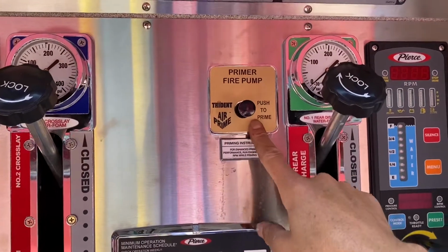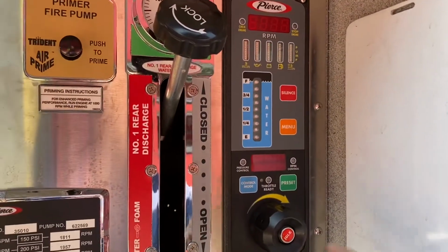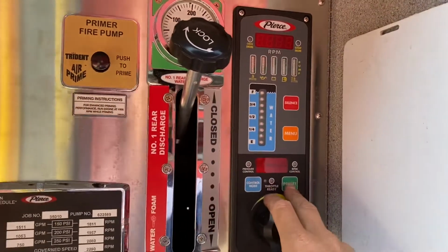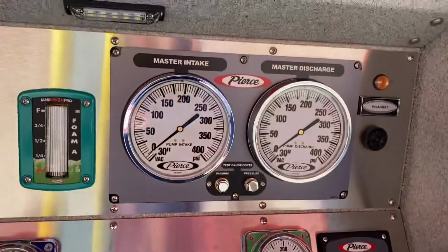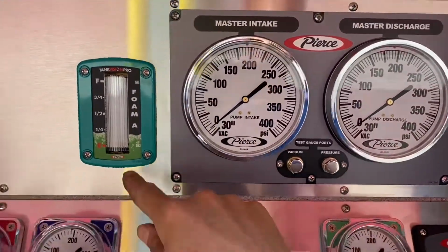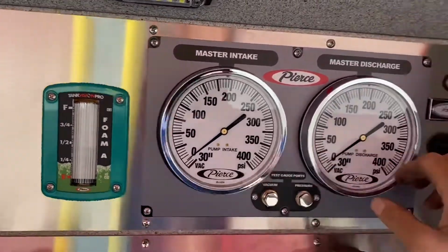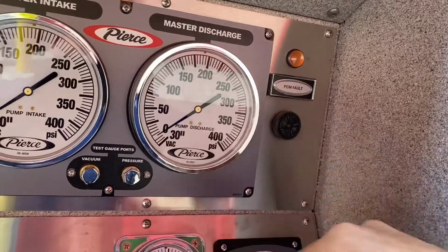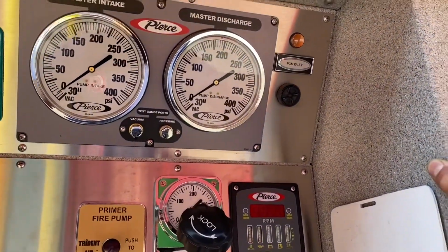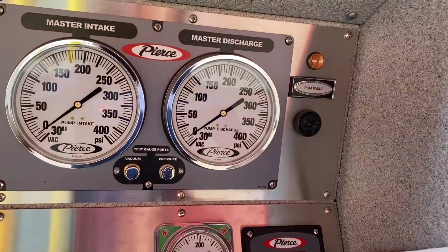You have your primer here, and you have your governor. Now, take the time to go through the governor interactive that's on Target Solutions to better understand how this governor works. Up top, same as everything, you have a master intake and a master discharge. This is your foam level for your tank, and then you have a PCM fault, which lets you know that there's something wrong. It normally has to do with communications between the engine and the pump operations.